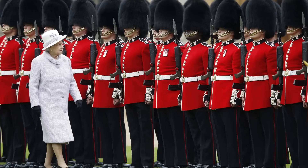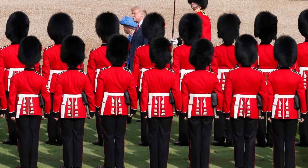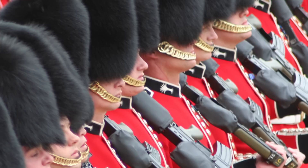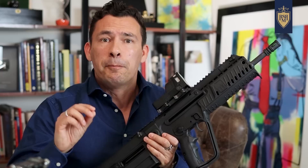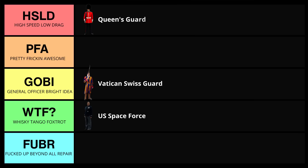Overall, I have to look at this and think — wow, this is pretty intimidating. You've got guys in great shape and this is just a well-cut uniform. I love the colors, the braiding, the white belt, and that bearskin hat — incredibly impractical, but it makes you look bigger and tougher. You can't even see where his eyes are, so you don't know if he's watching you. And they carry a fully functional bullpup — a weapon where the handle sits ahead of the breach, allowing a longer 16-inch barrel for better velocity and accuracy. I'm putting them at the very top — high-speed, low drag. Love this uniform.